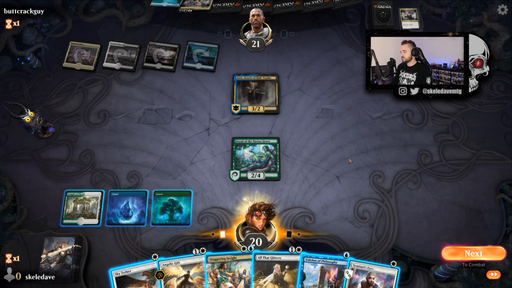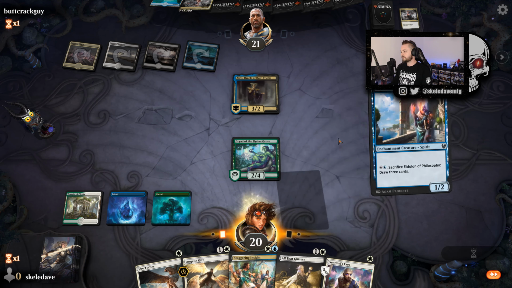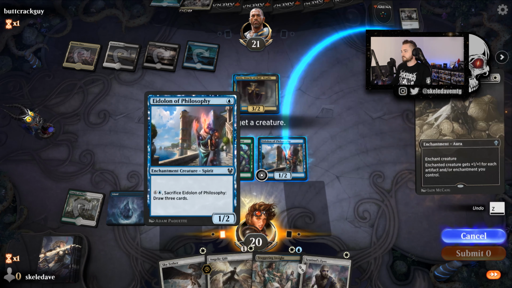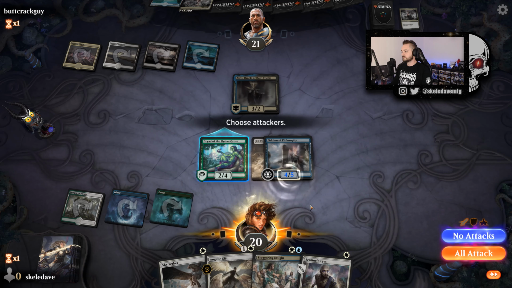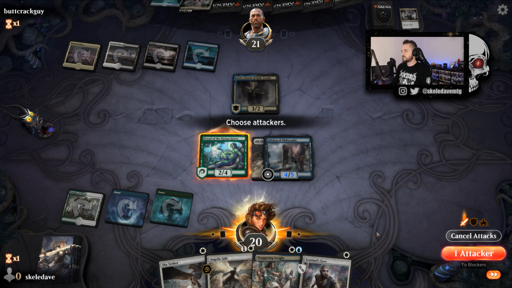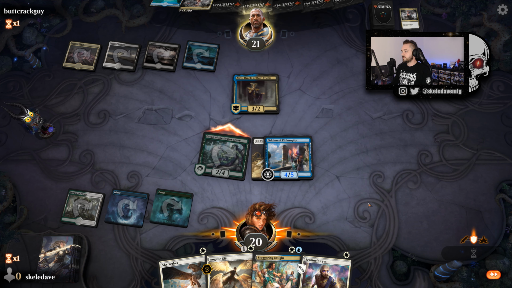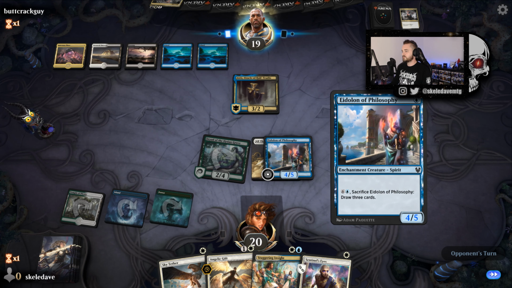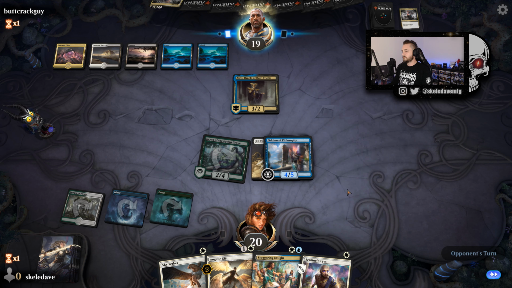Alright. So we now actually have to be quite careful because we know he has this card here and he's going to be able to destroy a creature, so... okay. I'm going to attack with this because he can't actually kill me if he blocks. I'm hoping he'll kill this one. That was the thought process behind putting all the glitters on it. If not, it's good for me.